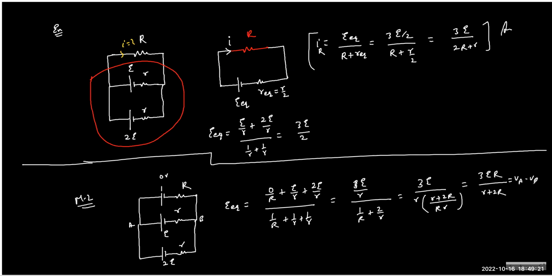This is A and B. And because we know the potential across A and B, we know every path will carry some current because we know the potential difference. We can find the current easily. So A is at a higher potential than B, so current will flow like this. And therefore, IR must be equal to how much? The answer which we got, right? The drop across this one will be the same as this value. Yes or no? In a parallel combination, the potential difference is the same. So IR is representing the net answer which we got. So you can see the same.